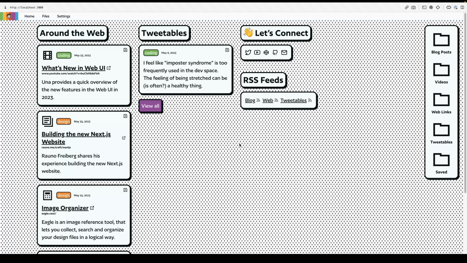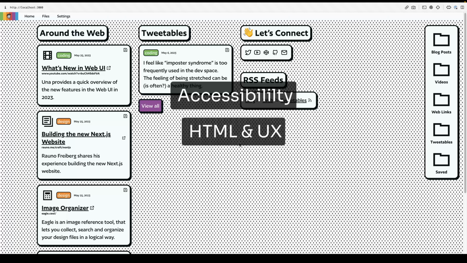Now, it's very possible that a lot of these people are way better at web development than I am, so this is not so much a critical look as it is, let's all look together at any sites and just see some things we can work on. Now, we're going to focus on three things primarily. That's accessibility, HTML details, and basic UX, and then also some basic SEO stuff.